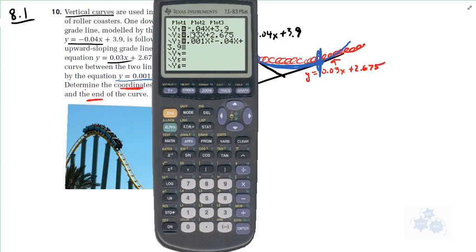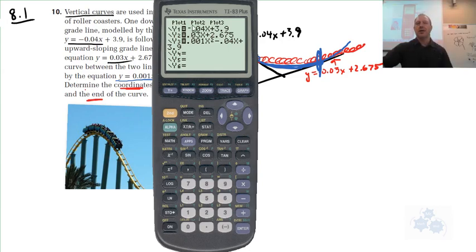So you want to get all three equations in, the two lines and the parabola. Please remember that if we have a negative at the beginning of the expression, it's this negative button, and this is a minus, okay, right here. Okay, so I don't know how my graph will look, so I'll just go standard graph there. Oh, this looks like, that's not a good picture of this, is it?